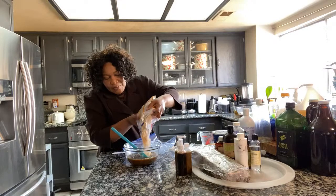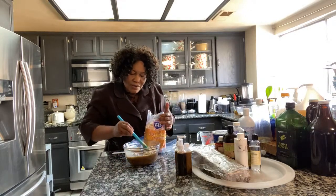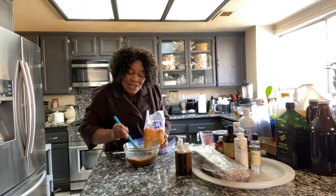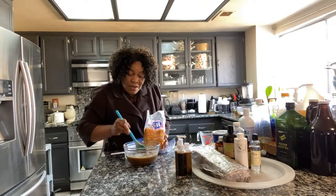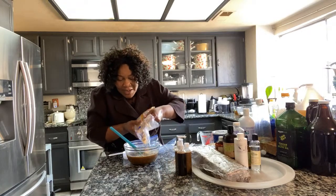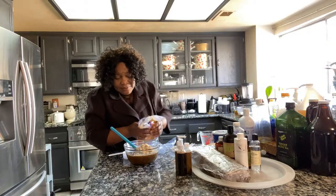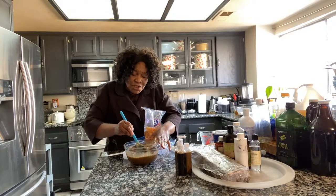Sugar, because this is body scrub. Okay, you know, once in a while. Why this one is good is that when you finish scrubbing, you don't have to worry about using soap, because there's soap in it already. I like to do this kind of body scrub, very easy. Once in a while, maybe once in a month.